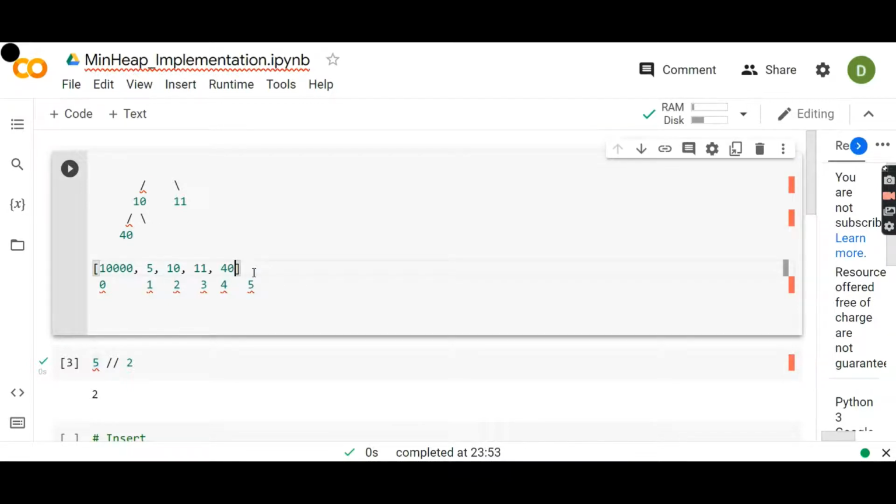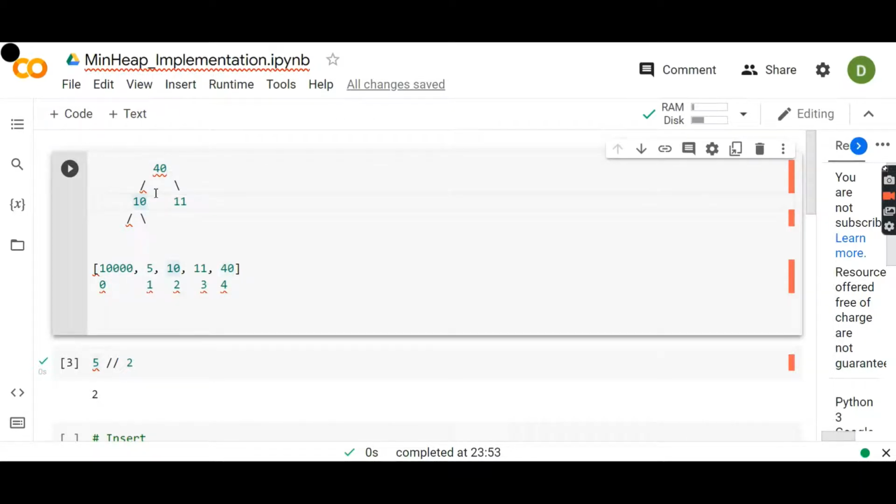We want to remove 5, and we're gonna take 40 and bring it here. So 40 is gonna come here, right? Like we spoke about this. But when 40 comes here, you can see that this is not a min heap because the values below are less, so you need to take 40 and bring it below.